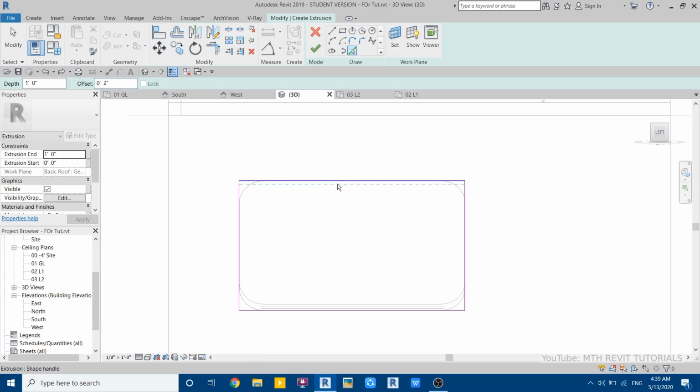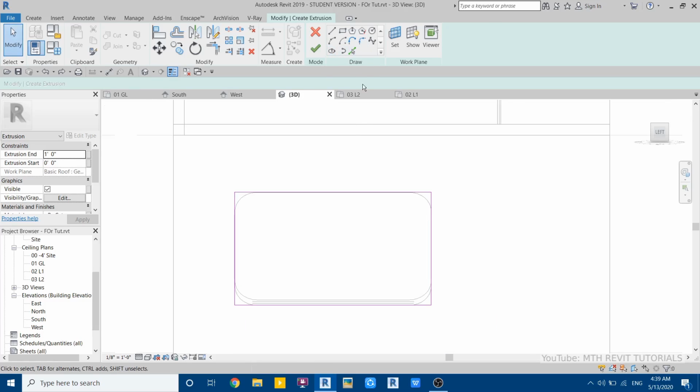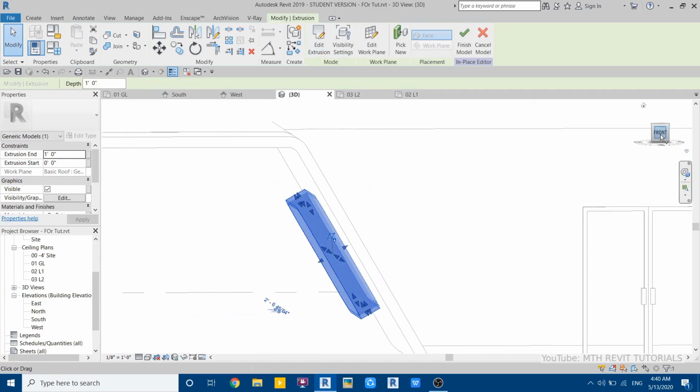First click, then hover over this line and hit tab key, select, and okay, I forgot to fillet the corners. Now use pick lines, give 2 inches offset, hover over this line and hit tab key a couple of times, then click finish. And this one we can edit in the front view.